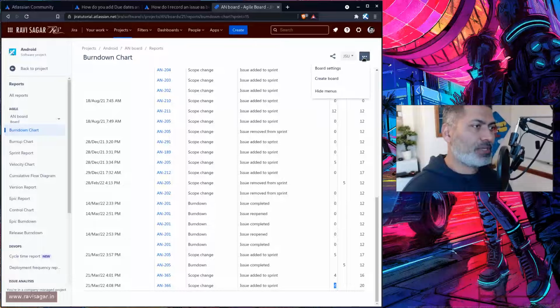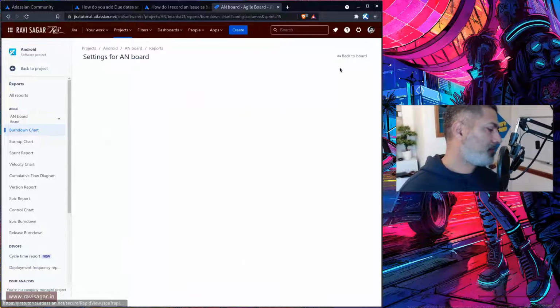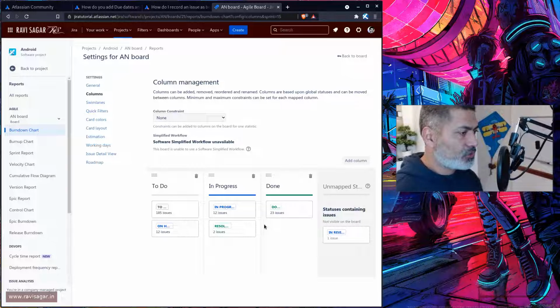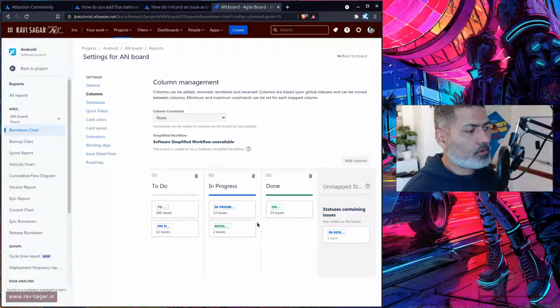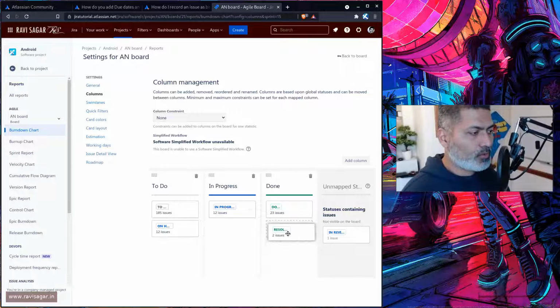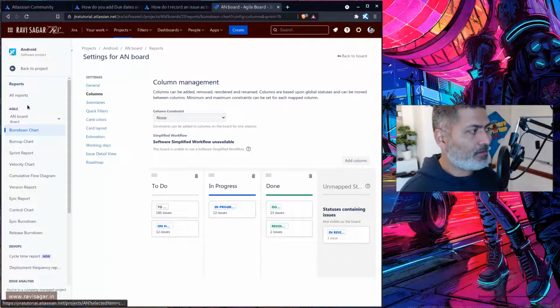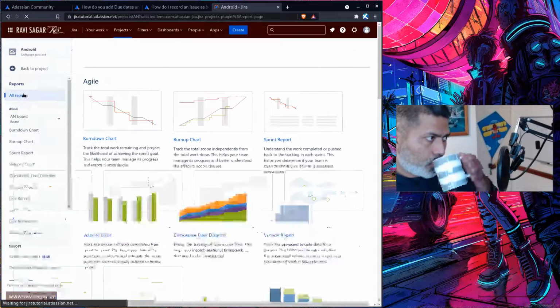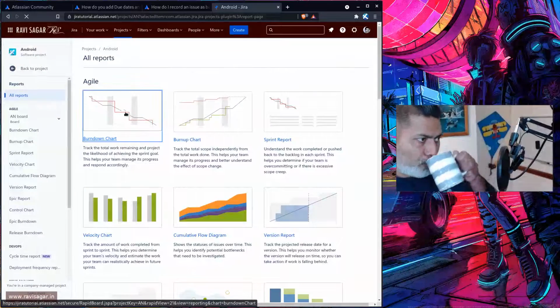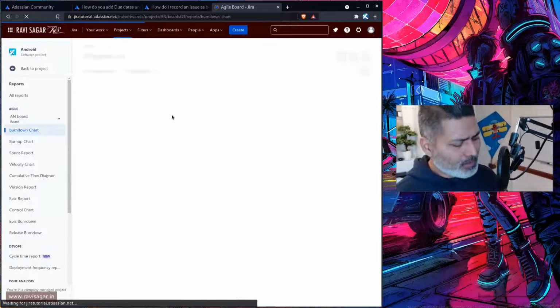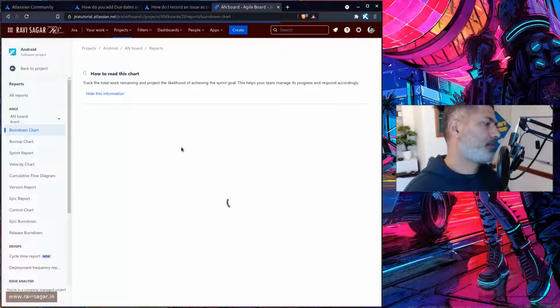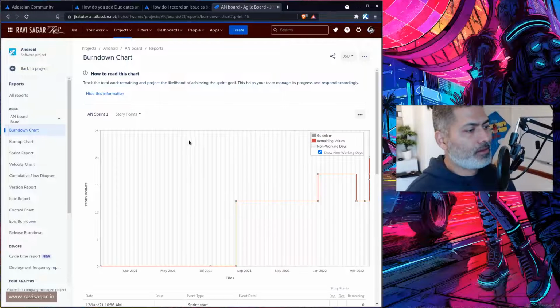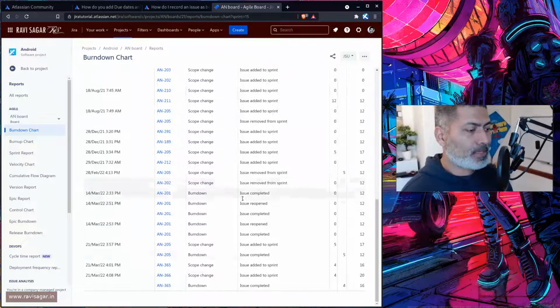So you can actually go to the board settings, and then you can basically ensure that the resolved is moved to the done. And if you of course now take a look at the reports, let us see if we need to make a transition again, and let us see how it works.